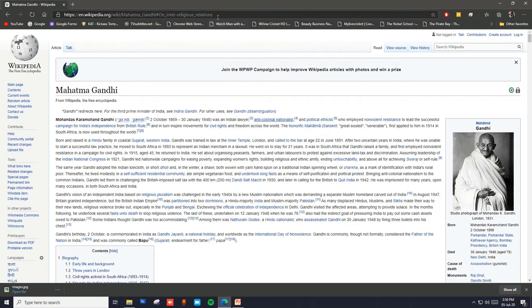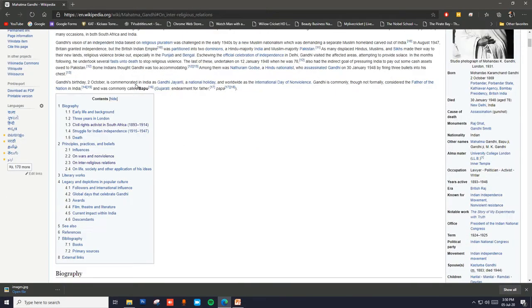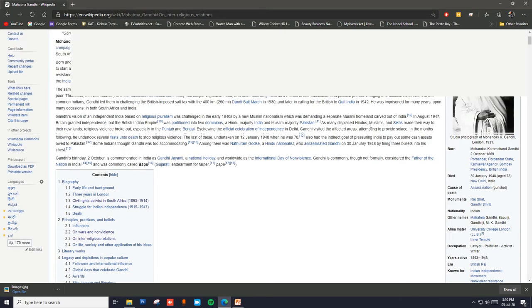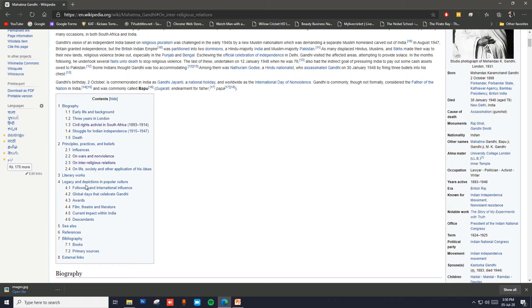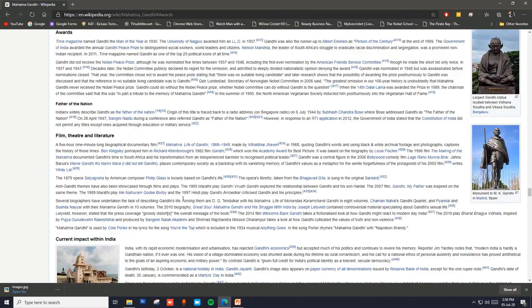You can clearly see from the address bar as well. It's the same. Once again, let me do it. Just note down the address bar. It's the Mahatma Gandhi's page. And when I click on awards, it will take me to the awards section which is present on the very same page. You can see it has been scrolled down to this point.